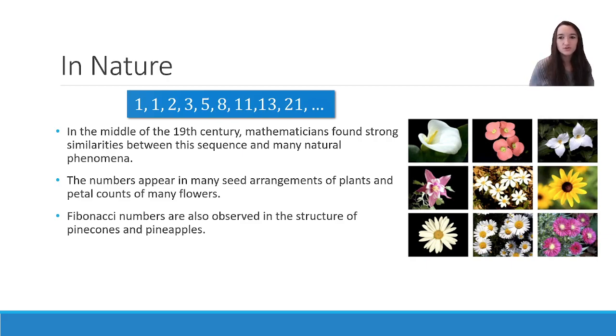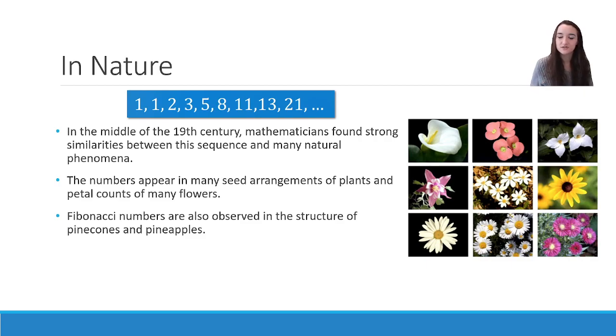By default, most things in nature have a Fibonacci number of petals or leaves, or they follow this sequence with the structure of the pine cone. It has to do with a ratio that we're about to get to. It's hard to explain, but the little chunks of the pine cone, how the numbers of those that you can see follow this pattern as well. But now, why is this? I don't know. Mathematicians haven't figured out why this would be, but it just happens to be like this. So isn't that interesting?